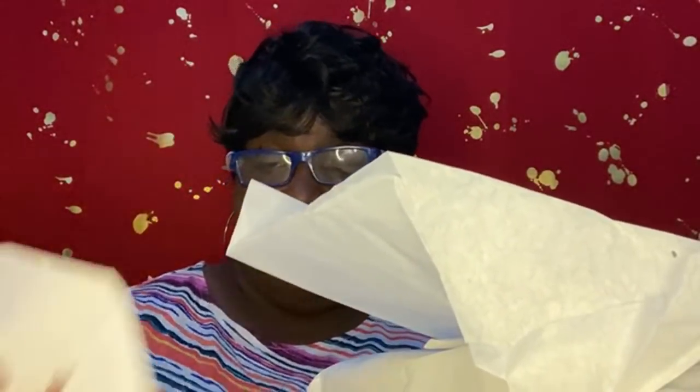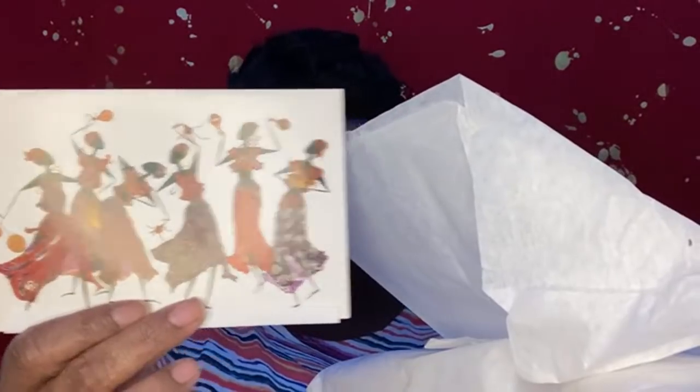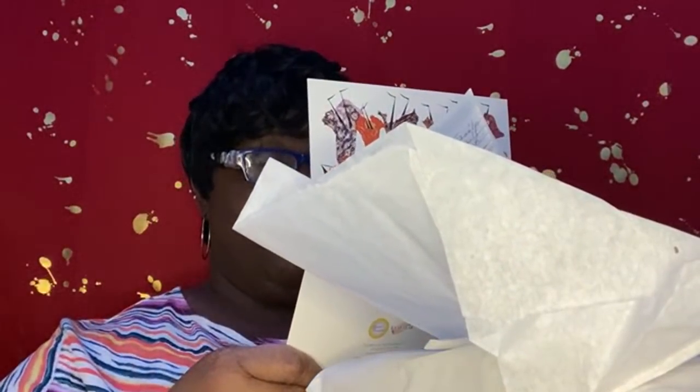I gotta read this. Let me read her card. SoulfulT and family. Look at the card she sent. Ain't that pretty? She said, praying for you and your mom's strength and God's help. God is a healer. Keep the faith.